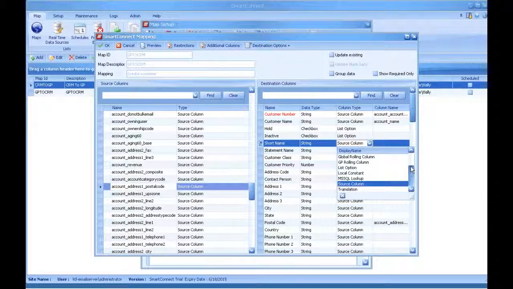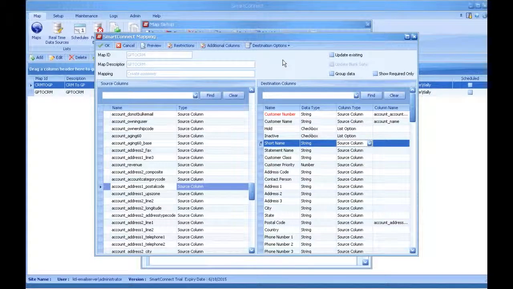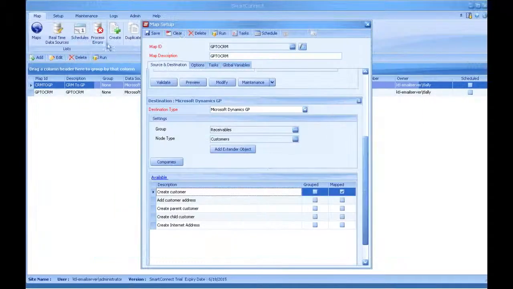I may have some rolling columns, meaning there's built-in fields, say the next journal entry number, the next payable transaction number, those types of things. I can have constants in there. Calculations, I can do calculations. The calculations are very flexible, so I can put code behind it, .NET code. I can make it very simple scripting if I want to. So you have a lot of options as far as what you want to do with the system.